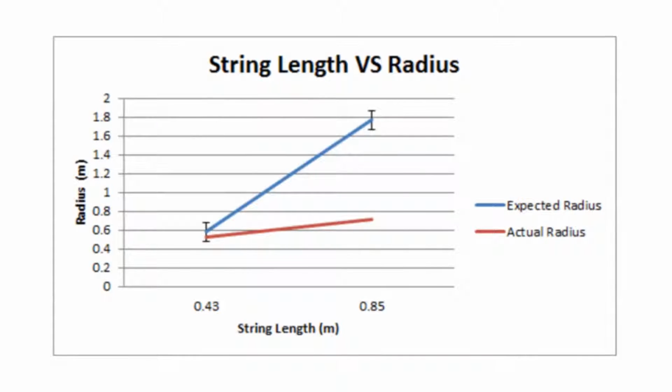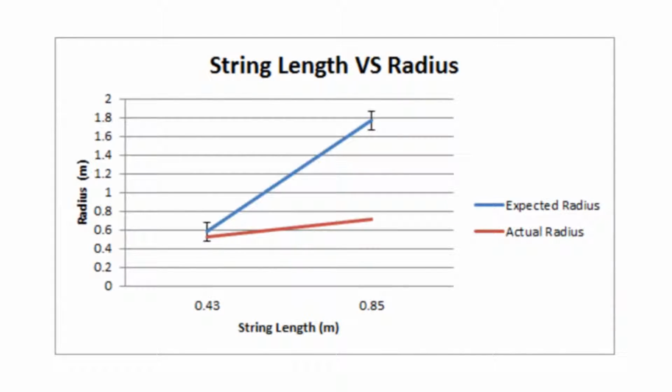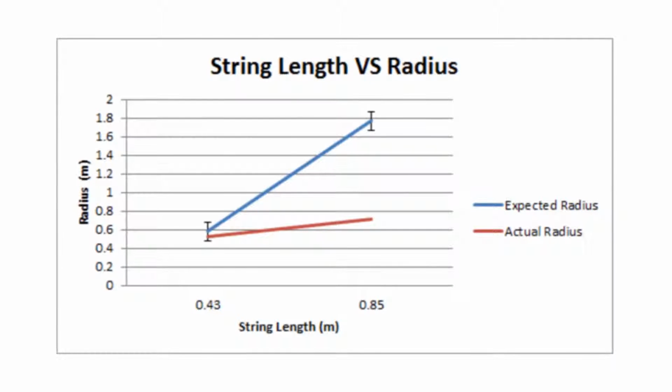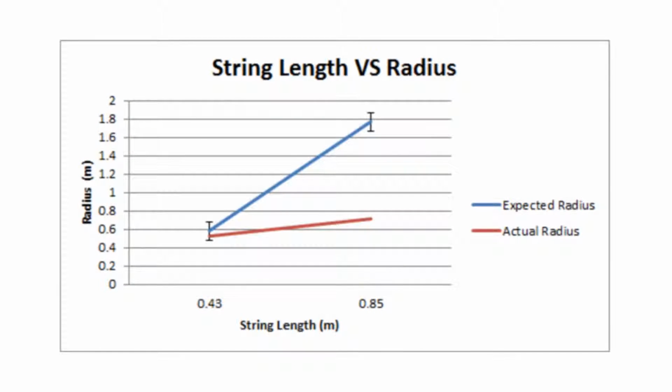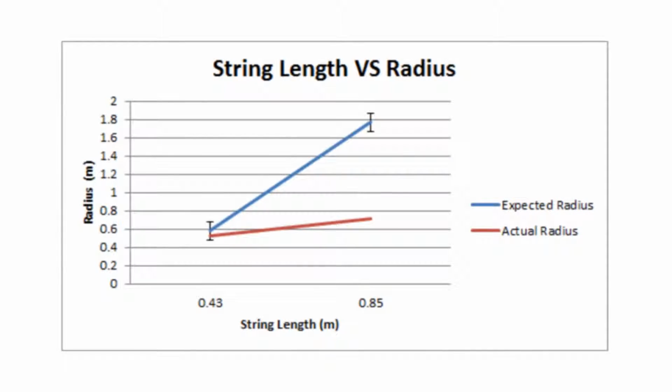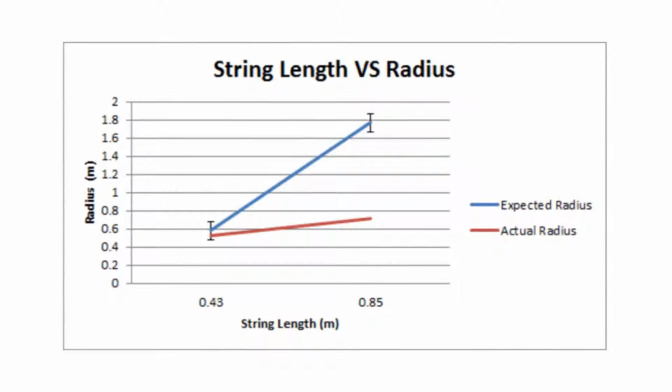One problem with our procedure was that the path taken by the pig wasn't always a perfect circle. Another problem was that Tracker cannot always properly track the pig. This was solved by strapping an LED light to the bottom of the pig and turning the light off, so the Tracker application could easily track the light. Also, there was not enough data to see an accurate trend line.